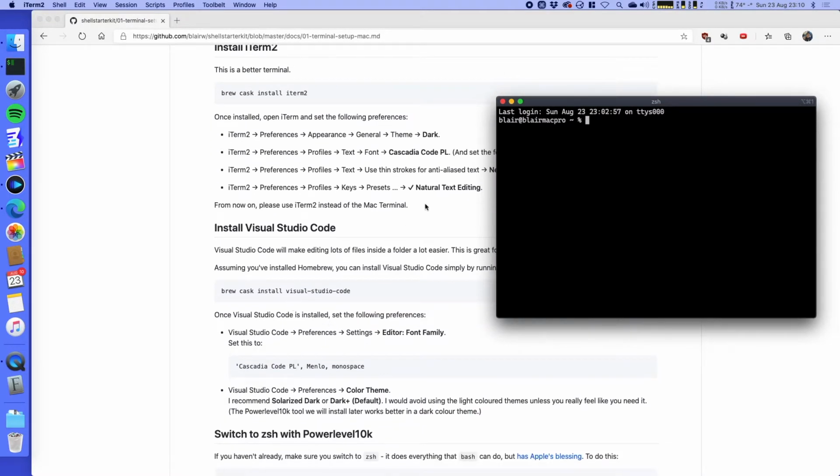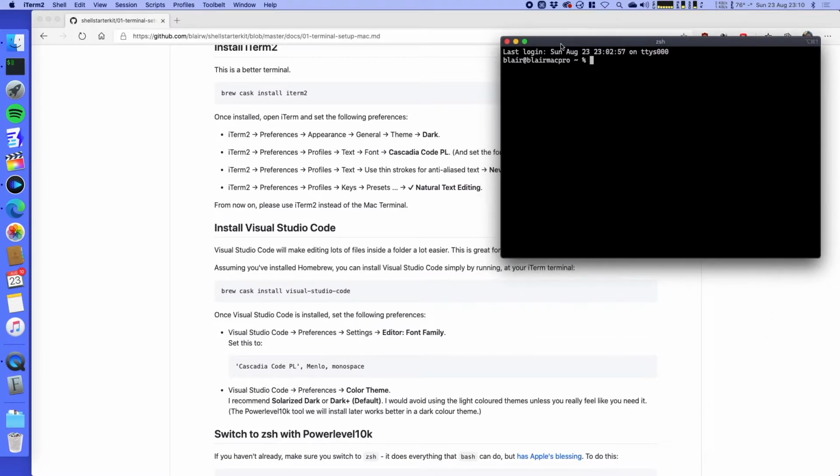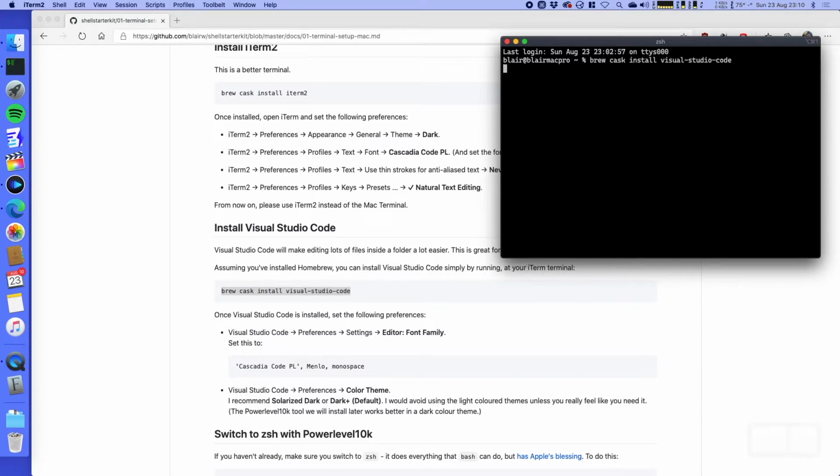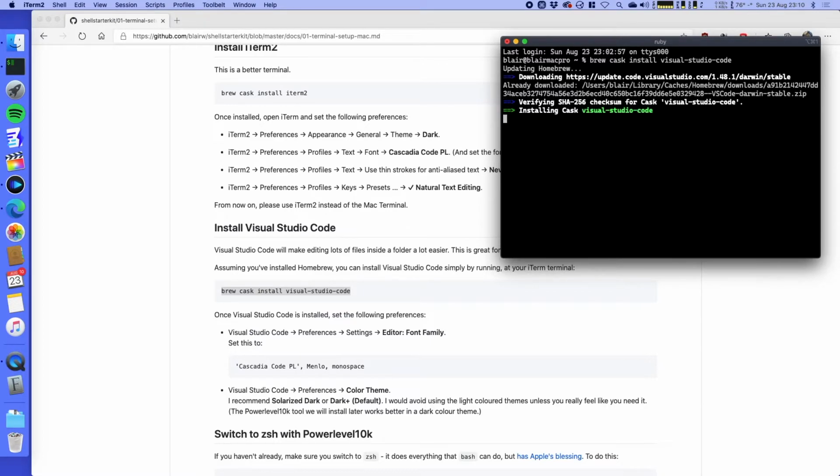Okay, let's install Visual Studio Code. This is a nice integrated developer environment for your Mac that allows you to do coding for various programming languages, including but not limited to JavaScript and Python. Go ahead, do that. It's going to think about life for a moment. It's going to upgrade Homebrew, update Homebrew. It's going to install Visual Studio Code, which is great.